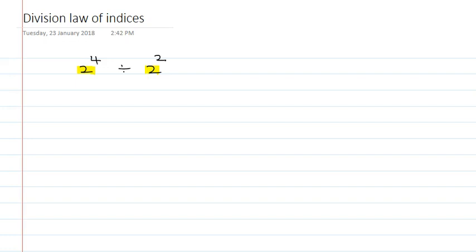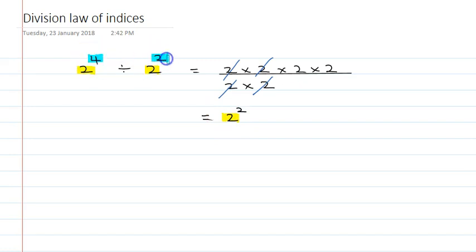Alright, let's write them out in factor form first of all. 2 to the power 4 is 2 times 2 times 2 times 2. Now I'm dividing by. The divide sign in maths looks like this, but of course we can write it as a fraction, which means the same thing. The divide line is the same as the divide sign. And on the bottom I'm dividing it by 2 squared, which is 2 times 2. Now, I can cancel out some here because remember in maths when everything's multiplied together we can cancel. So that makes 1. That makes 1. I'm left with on the numerator 2 times 2, which written in index form is 2 squared. Alright, base is there. Is there a link between the powers 4, 2 and 2?